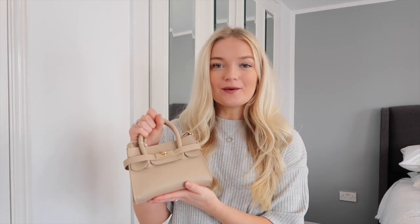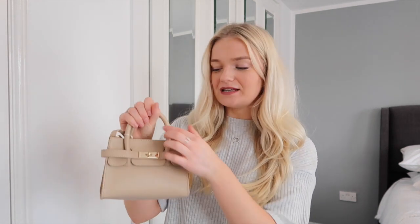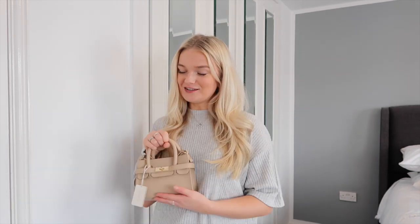I absolutely love this bag and look how cute it is — you can wear it with any outfit. It's got a crop pattern with little gold details and also has a long strap inside, perfect for a night out. They also have it in black. I just love mini bags. Mini bags at Pretty Little Thing or Missguided are like £25, which I think is quite expensive, so to get one from Primark for five pounds is amazing.